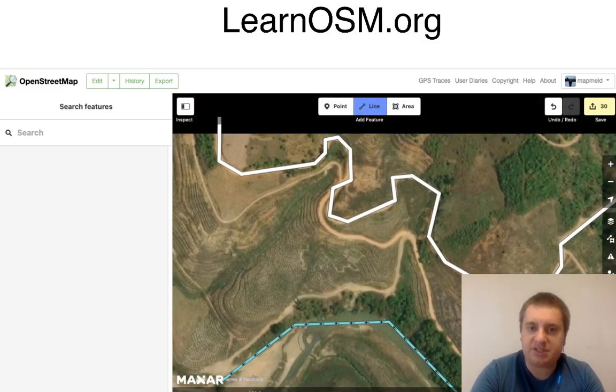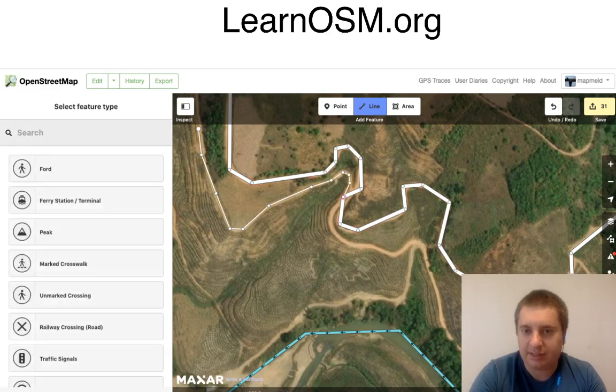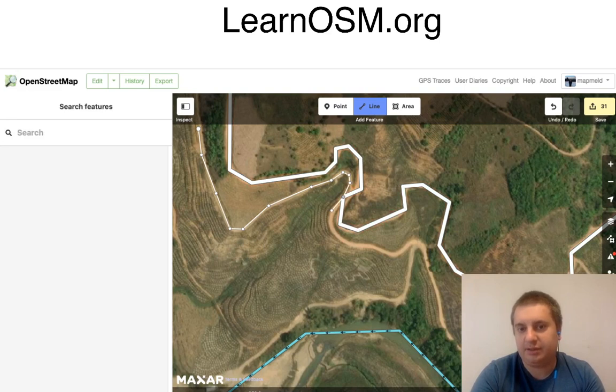Remember, these are two separate roads, so I'm going to go ahead. I might need to change a little bit about how this was drawn previously. No, I get it. They connect just at that point.